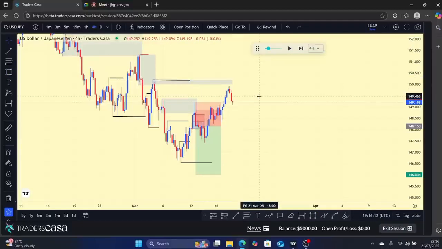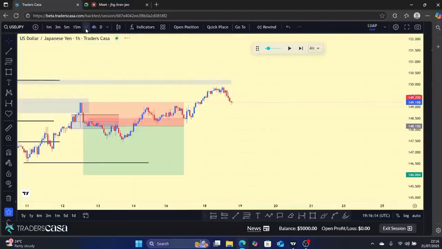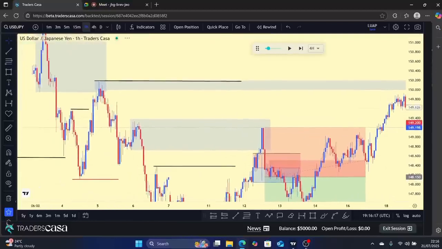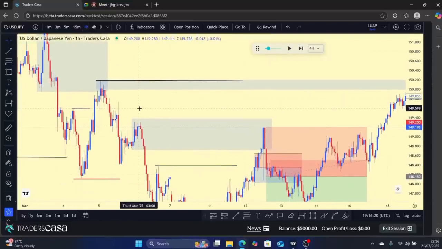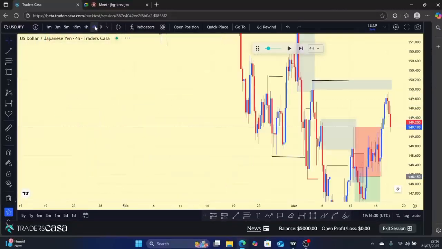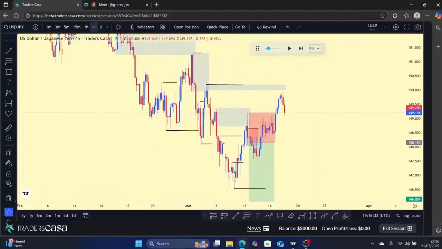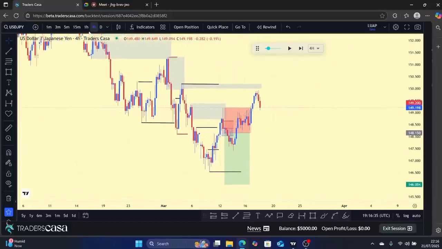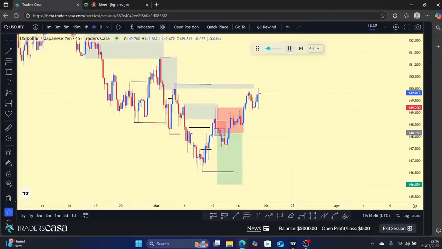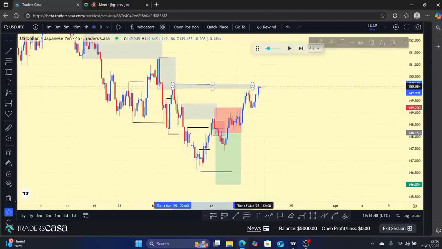also we need to check for what we call the hidden POIs. So you can get into the 1 hour, and we see if we can spot any hidden POI. In our case, I don't see any, not unless this week, of which price has already. So in this case I'll just wait for a mitigation of this rejection block. If not, then I would just wait and see what price does. So it's either price mitigates this rejection block or price does something else. And exactly right here, price has mitigated the rejection block.